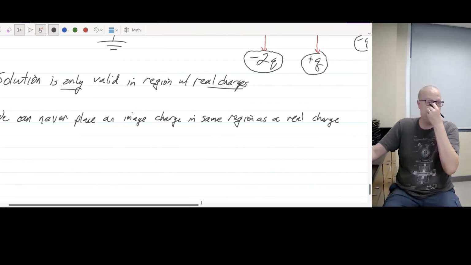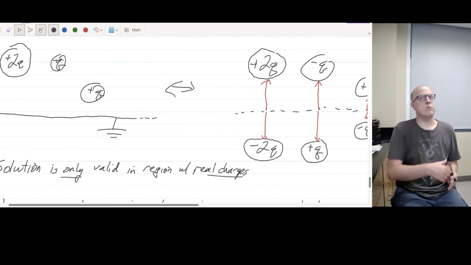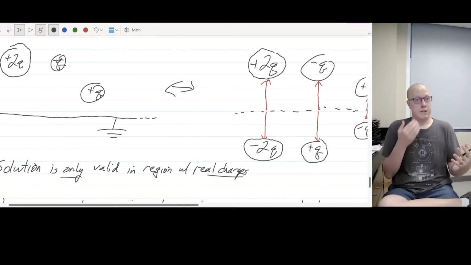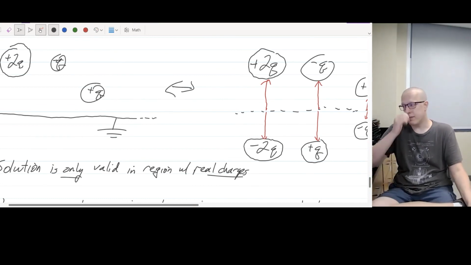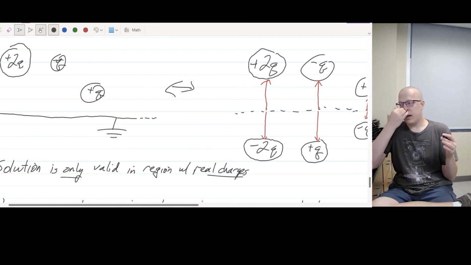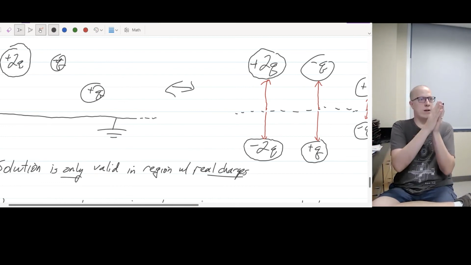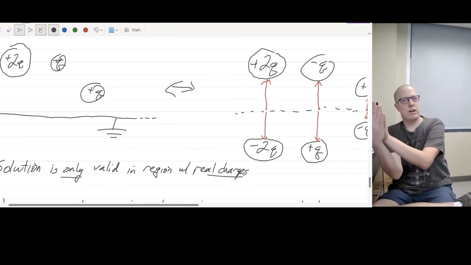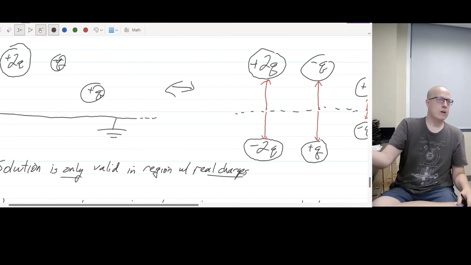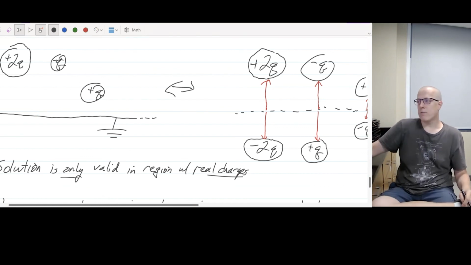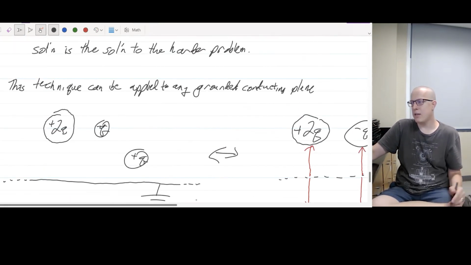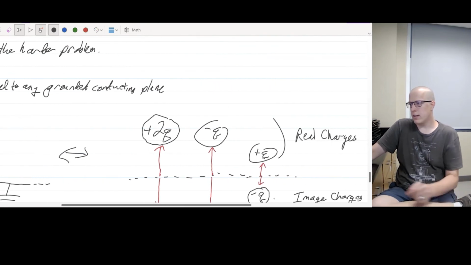Right? If I had some sort of weird situation where I had a couple different grounding planes, which we certainly could have, we could definitely have that situation. Then I can't have it a way where, you know, I reflect and I get one image charge and then somehow it reflects again and gives me a charge right back where I started from in the first place. So I couldn't have that kind of thing. I can't have an image charge sort of up here.